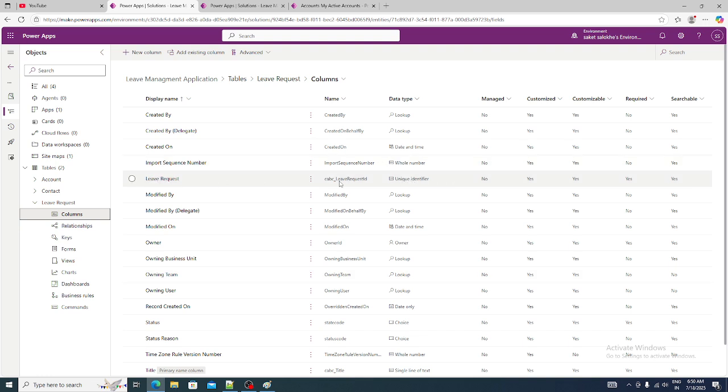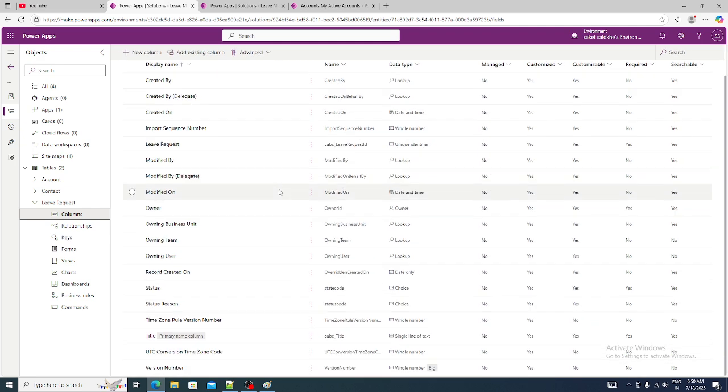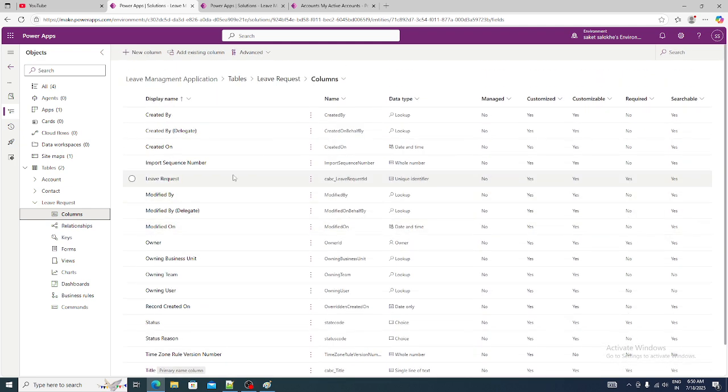And here you see the primary key. We don't have to create the primary key for any table; that will be taken care of by the system itself. So for your table, the system has already created a unique identifier as the leave request column, which is nothing but the primary key for this particular table, guys. So hope you understood.